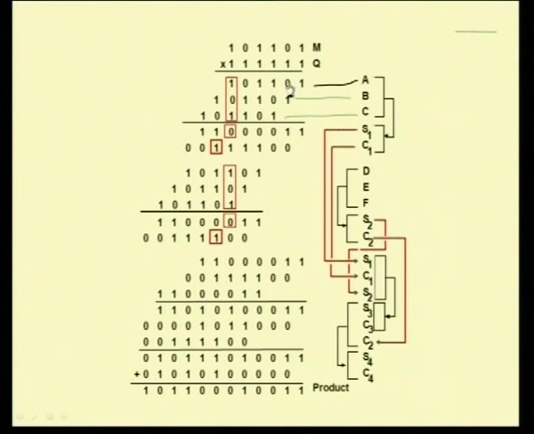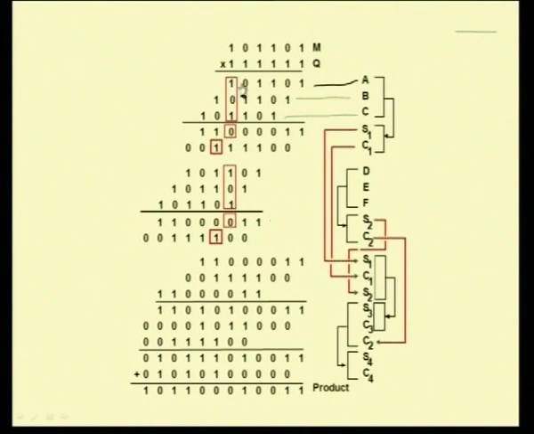Now, remember I have only multiplied the first 3 bits. Similarly, I would have multiplied with the next 3 bits, let me call them D, E, F, okay, these are my 3 other partial products. Now, these 3 partial products similarly can be added using a set of full adders to produce another set of sum bits S2 and another set of carry bits C2, okay. So, look at what we do now, okay.